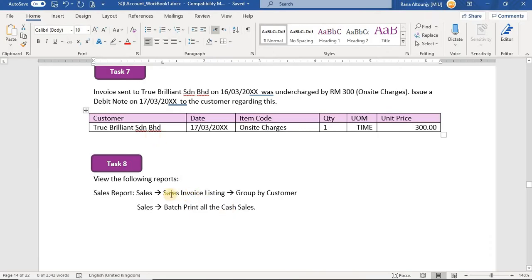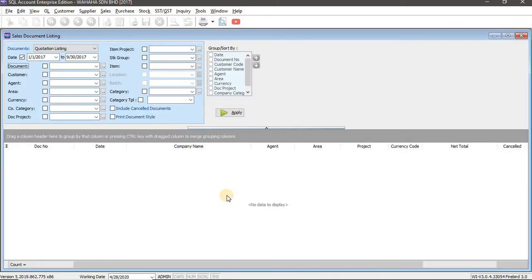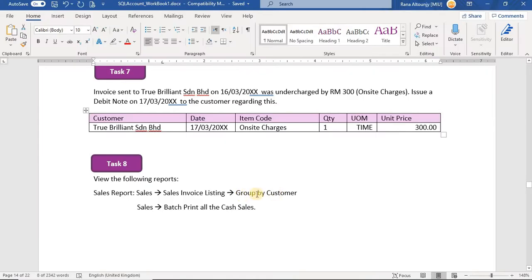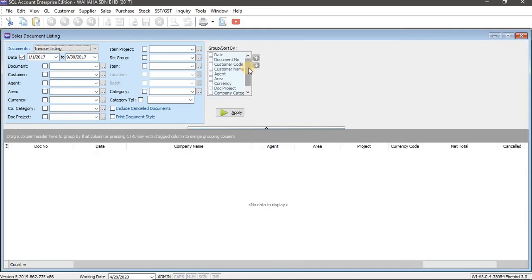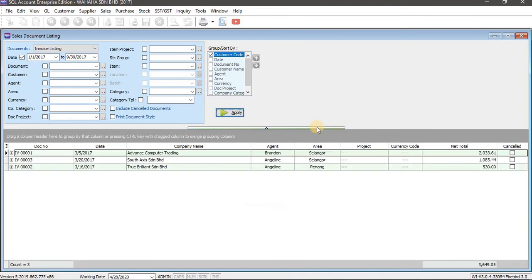The request is to have the sales invoice listing. So here we choose the documents we are looking for, invoice listing, and they also request to group by customer. So we can choose customer code to group by. Then we click apply. We get this report.